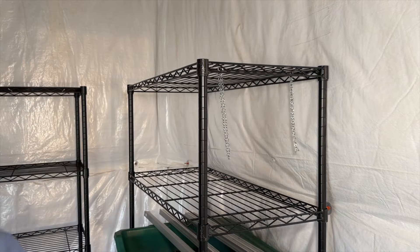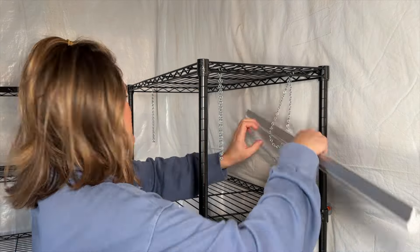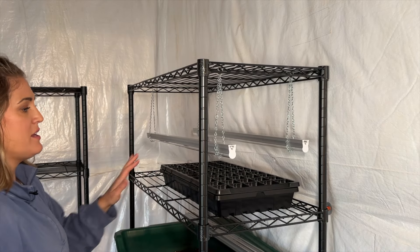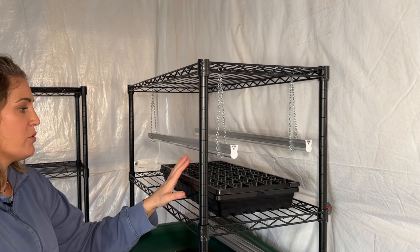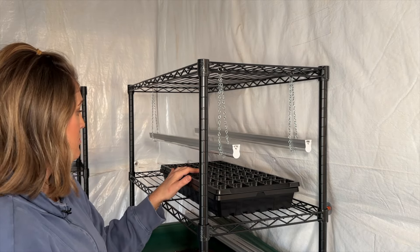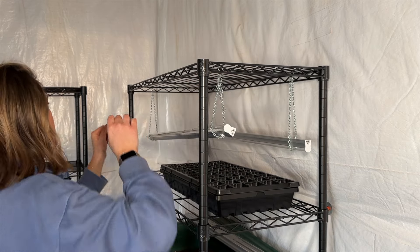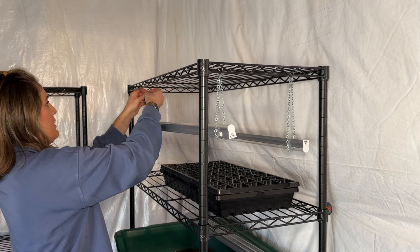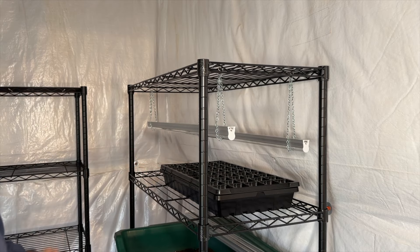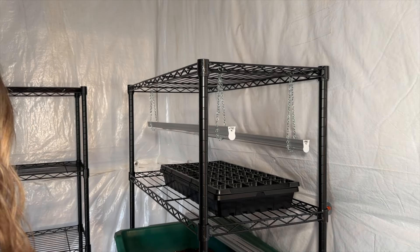I'm so excited — it's coming along! So here is one of my seed trays, and this would be a great starting height to help the seeds germinate, especially if they require light to germinate. For those that don't require light to germinate, I could just leave the lights off until they do germinate, and then we start to raise them as the plants grow. So it would look something like this — pull that loop up, pull this one up about roughly the same height — and now the grow lights are higher. Seven more shelves to go!